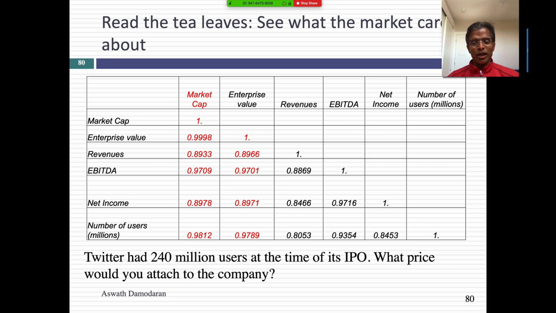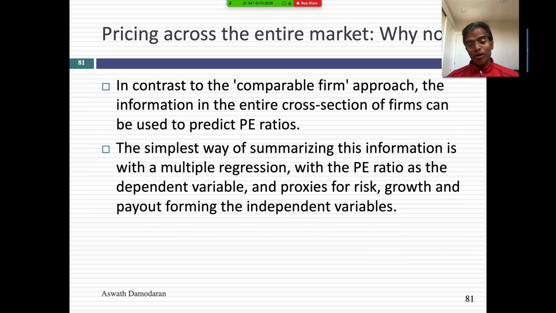400 million users. You're saying, I wouldn't pay for users. Hey, what's the market paying per user? $100 per user, right? So if you're getting 400 million users, let's say 300 million of them are unique users you did not have before you bought WhatsApp. How much would you pay for 300 million users? Based on what the market's paying, 300 million times 100 is 30 billion. How much should Facebook pay for WhatsApp? 19 billion. Using that argument, you can argue that Facebook actually got a bargain when it bought WhatsApp.